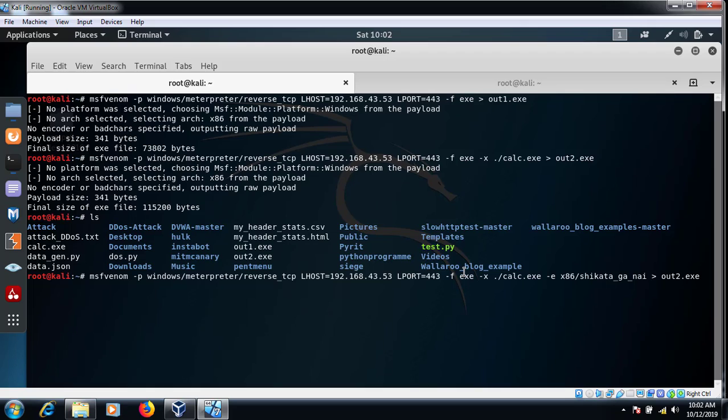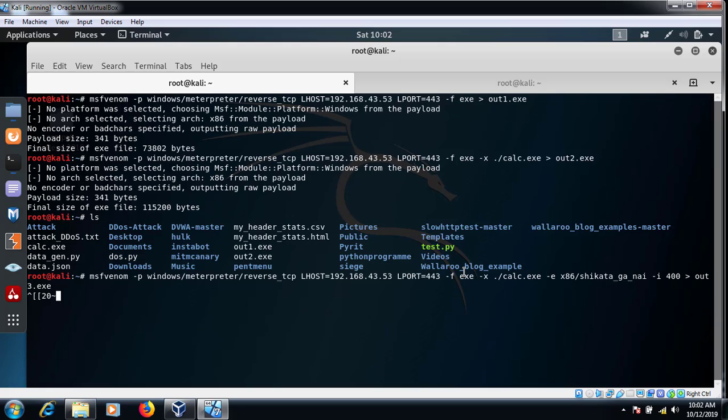And now if we choose how many iterations to iterate, just type -i and space 400 and change the file to out3.exe. Yeah, just type enter.